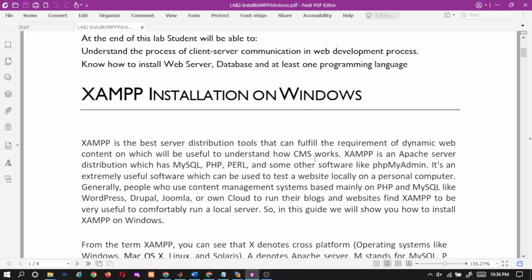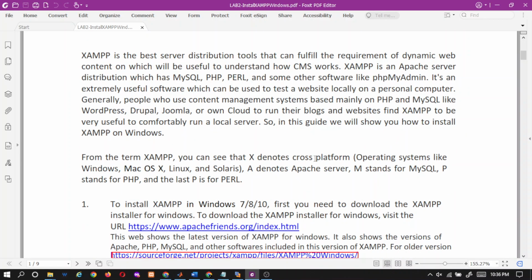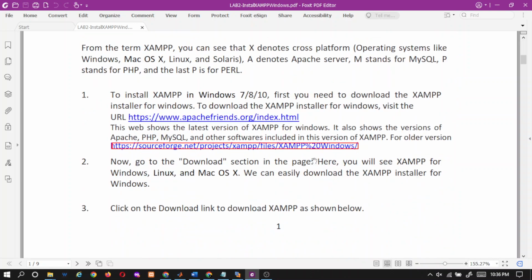You need to know what XAMPP is, and then to install XAMPP, you need to download it. I already instructed you to download the installation last night. There is also a previous or older version of XAMPP available. I would like to highlight the older version and the current version.